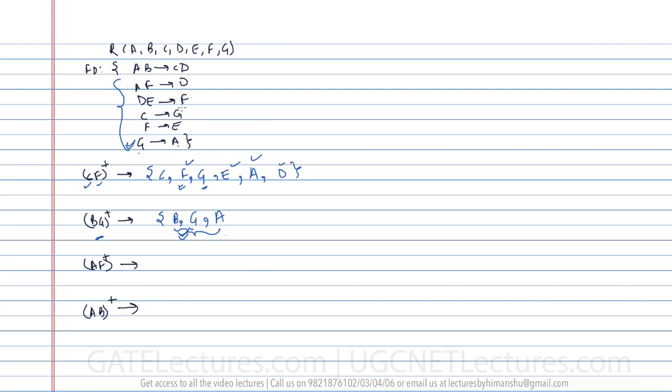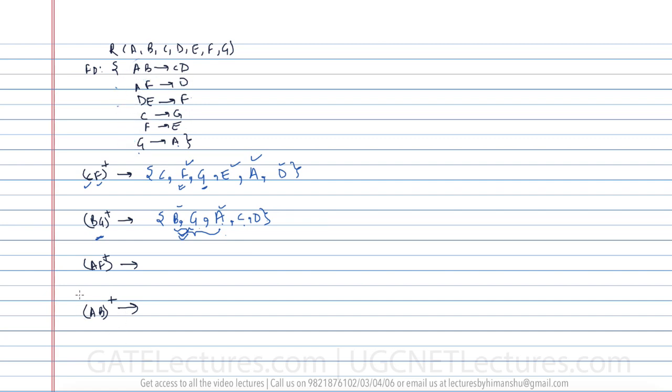So yes, there's nothing. Okay, so this here they say something: AB can determine CD. So with the help of AB I can determine CD, so I can write C and D here. Therefore I can write B, G, A, C, D, which are determined by this. Because with the help of CD or any combination of this, I cannot determine any other functional dependency out of this. Okay, now let us take the next example.